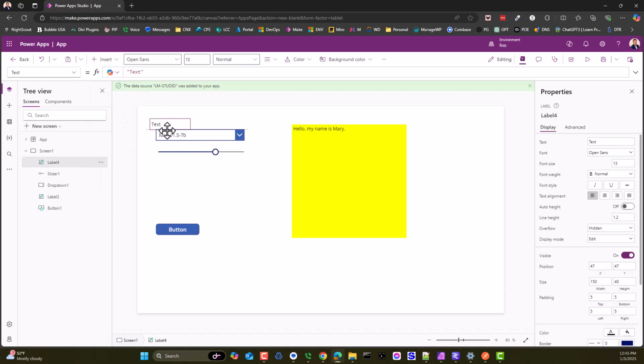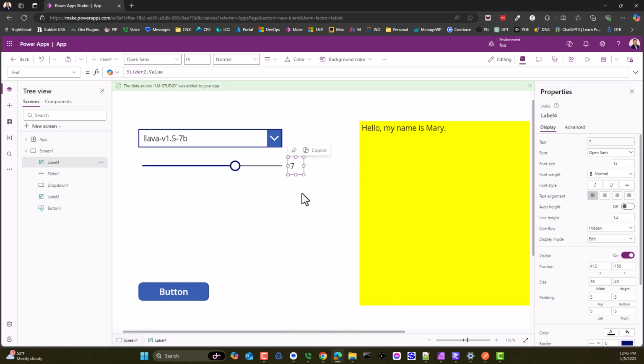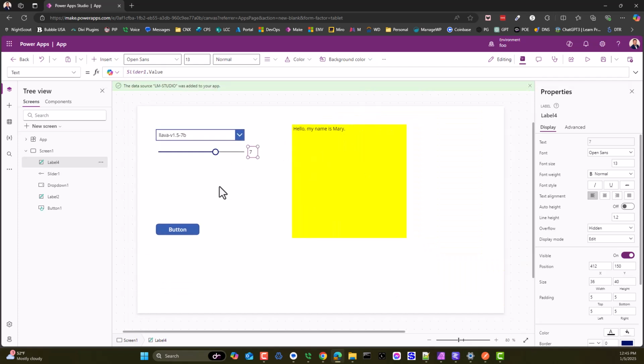Let's add another label, and I will put the label right here so we can just see it, okay? And I'll set the value to Slider1.Value. Okay, and so now we've got a number. I don't really need it this big. Let's bring this over like this. All right, so now as I hold the Alt key down and I move the slider, I get this. But the problem is I need a fractional piece.